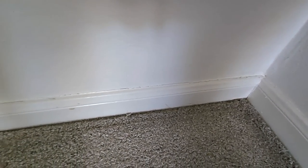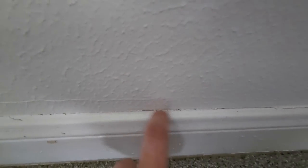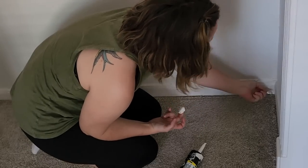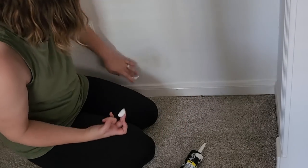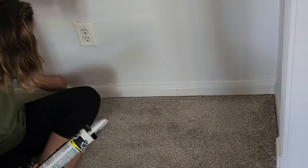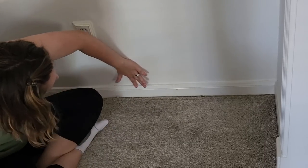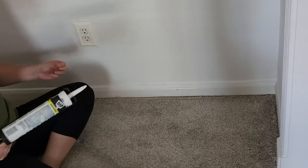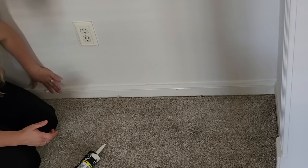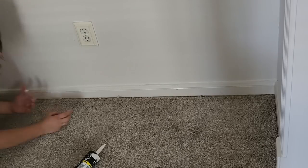But here you see where the baseboard has a big old crack where the caulking was. When we bought this house, they had repainted, I don't know how long ago, but you can tell they professionally painted it, and with humidity and hot and cold, this stuff just happens. You have to do your caulking over again every few years if you want to make sure you don't have any cracks. And so I had no problem getting my hands dirty, literally, reapplying caulking to all the baseboards and all the moldings as well.